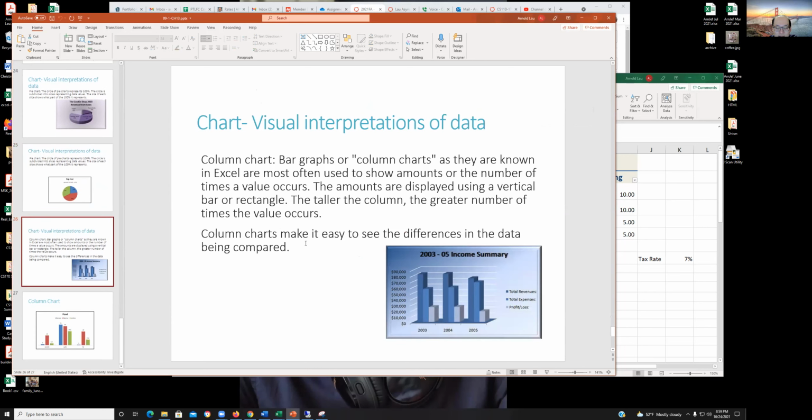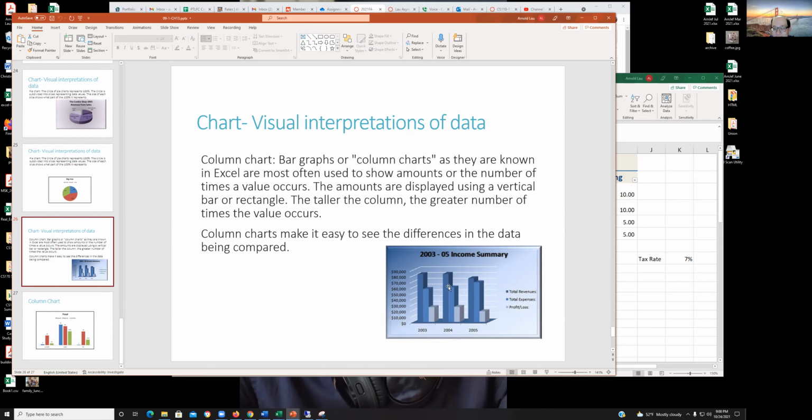And then you have this idea of bar charts or column charts here. They're basically used to show some sort of amount or number for a particular thing, an item, how many times it pops in there. And basically that will cause Excel to probably recommend some sort of bar chart for you. I'll show these to you in a second. I'm just talking through it, and then I'm going to go into the Excel sheet and work on some charts there for you.